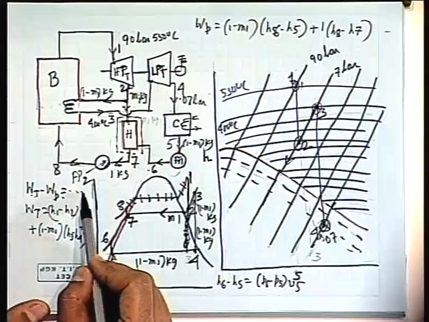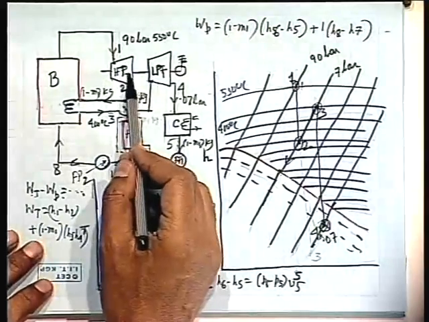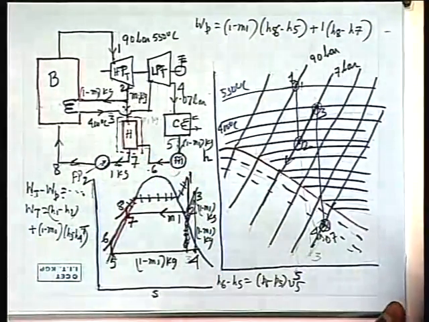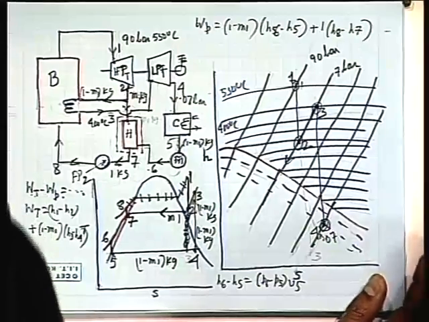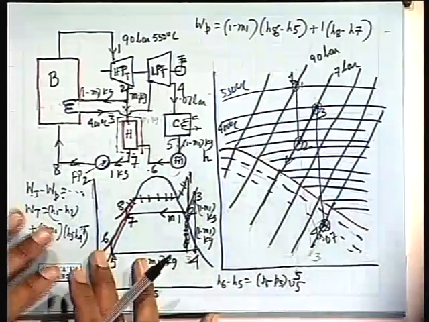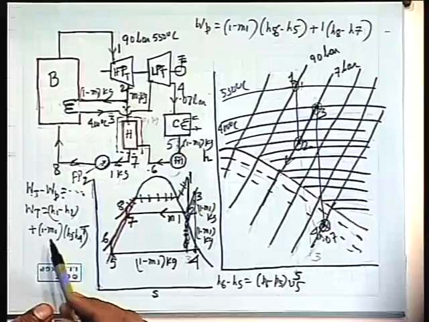This is the specific work output. Specific means per 1 kg flowing through the HP turbine. So the first part is over. What is the steam flow rate to the HP turbine? Second is, what is the total pump work. I think I don't have to repeat, you can solve this. Total pump work is this.